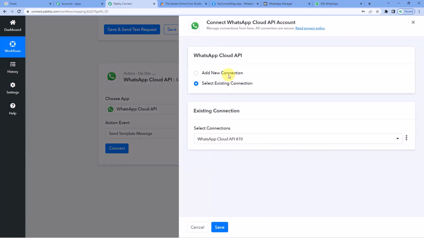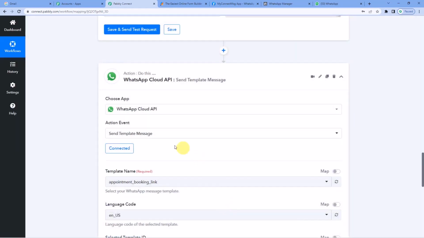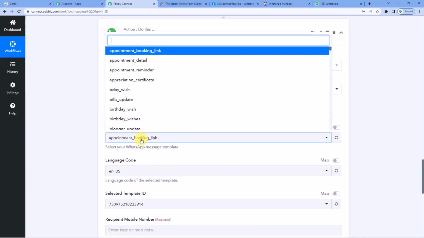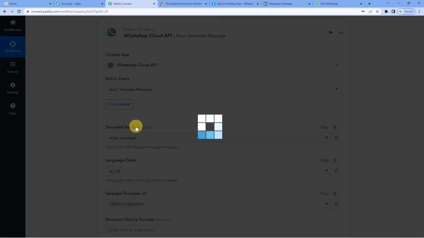Since we were already connected to WhatsApp Cloud API in the previous step, we will now select existing connection, save, and connected. For the template name, we will write order received. I'll show you how it looks.